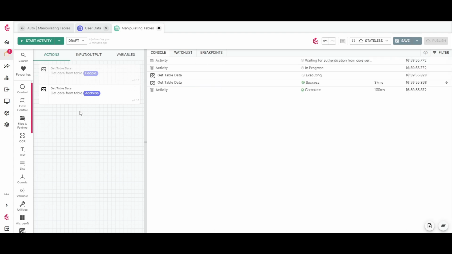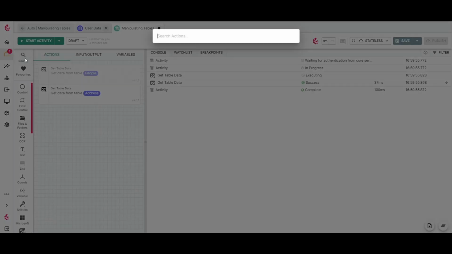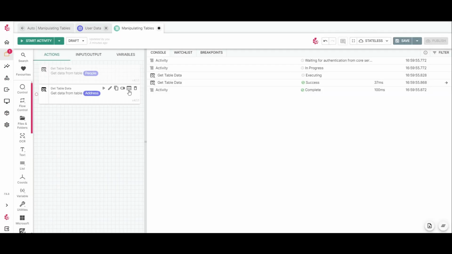Let's dive deeper. Let's say I actually want to do something with these people. I'm going to get their first and last name and I'm going to add them to a list. So let's get a for each JSON object, and I'll show you why. If we click on this button, we can view action results.